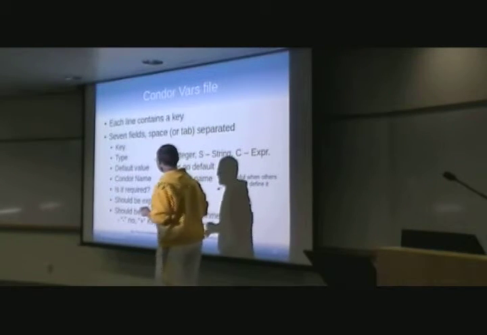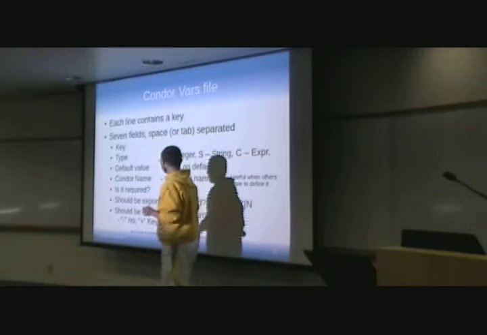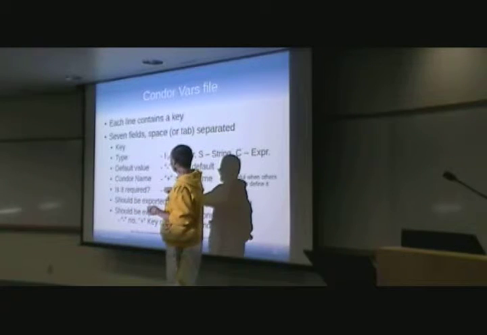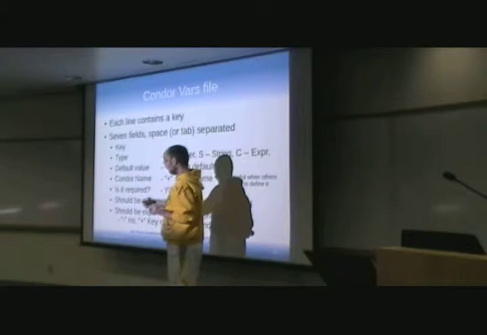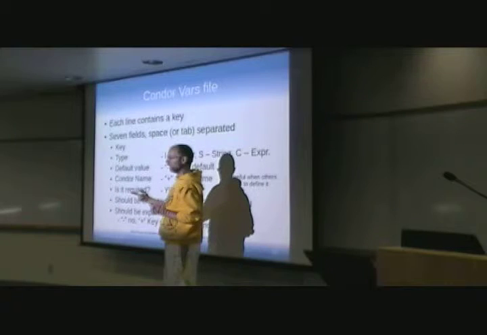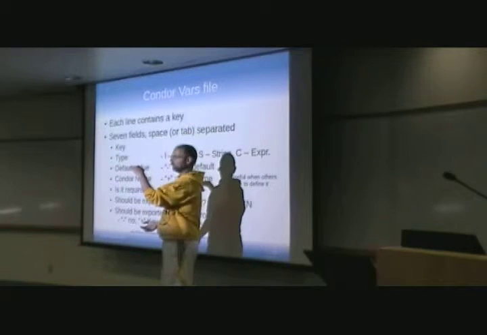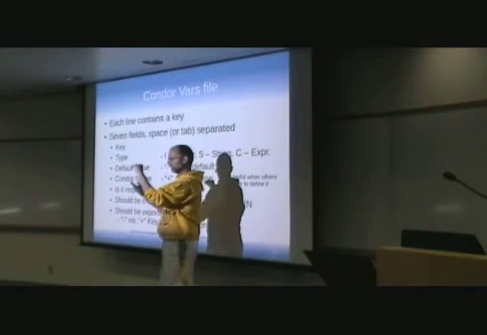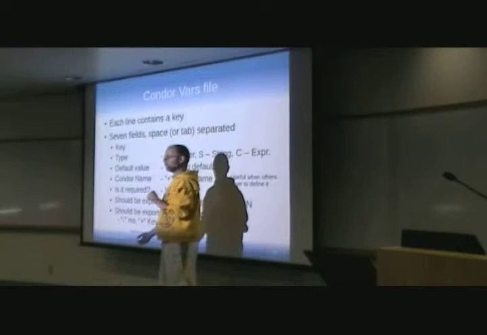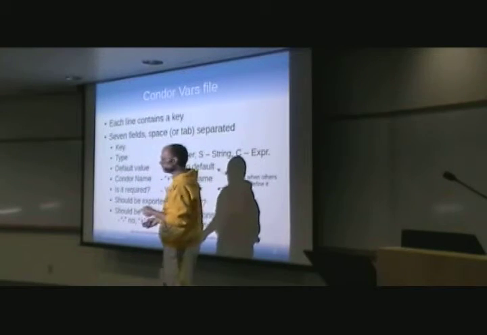Next is: is it required? If you put it to yes, and the condor is about to start, and it's not in the dashboard file, it will fail validation, essentially. It will die there. So it's an easy way to do it across different scripts. In one, you actually define it, and then expect somebody else to do it. If they don't, you just fail.